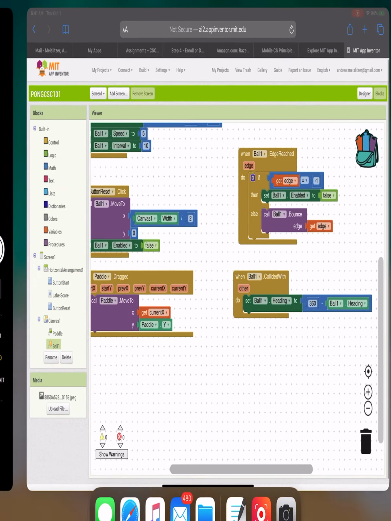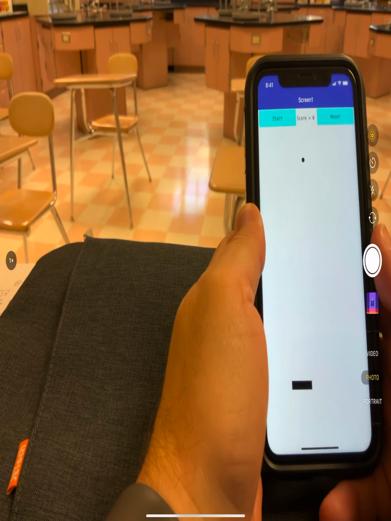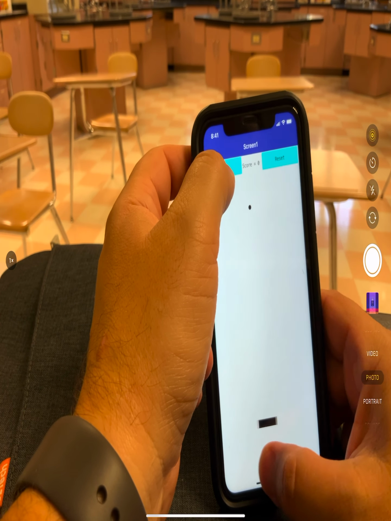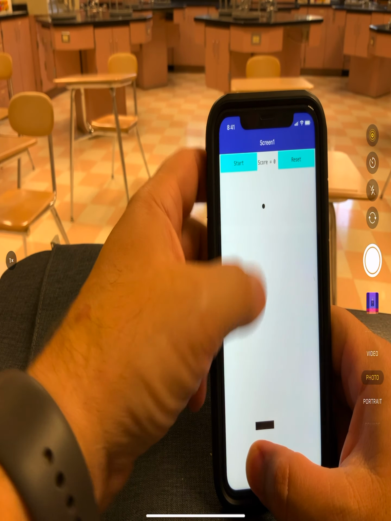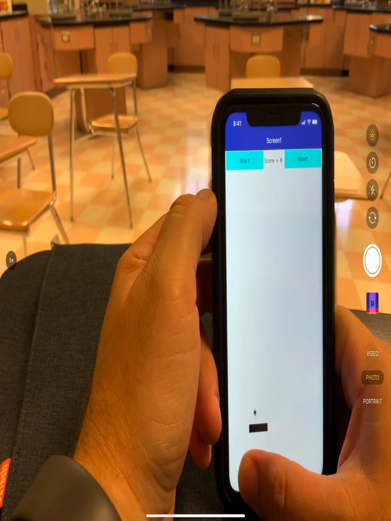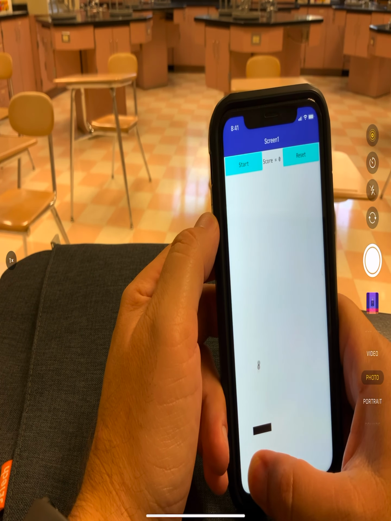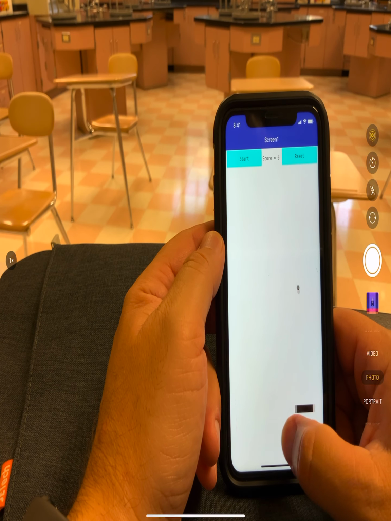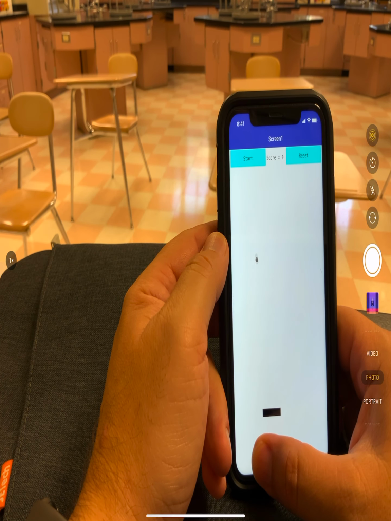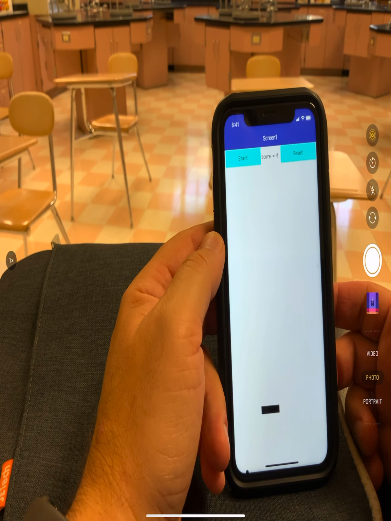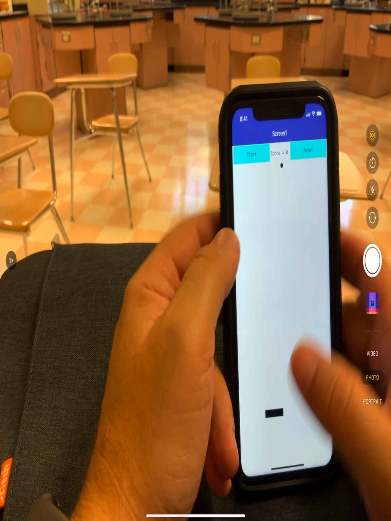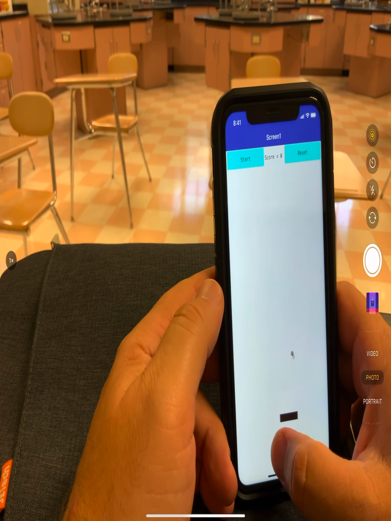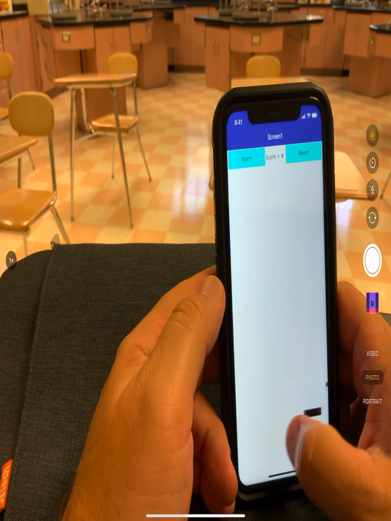All right, so let's go to a camera. Okay, so again, we know everything is working now. When I hit the start button, I can move my paddle and hopefully have the ball hit it and bounce off it. All right, and there we go. Now the ball's traveling up into the air. What we're going to do now is, obviously, once the ball reaches the bottom, it's game over. Everything looks like initially it's working according to plan. Obviously, the score feature is not working yet, because that is something that I'm going to have you do.